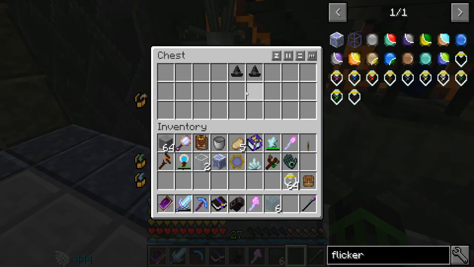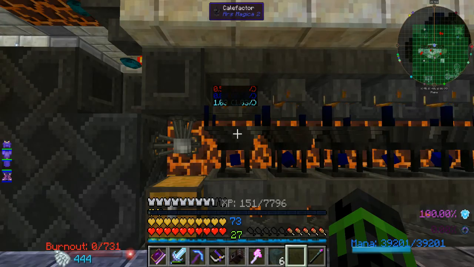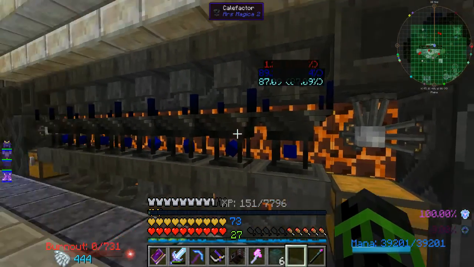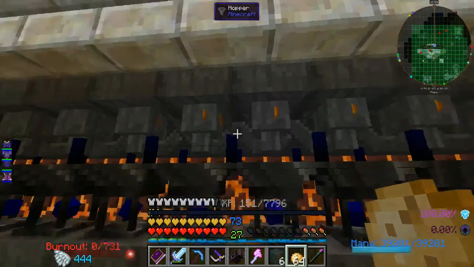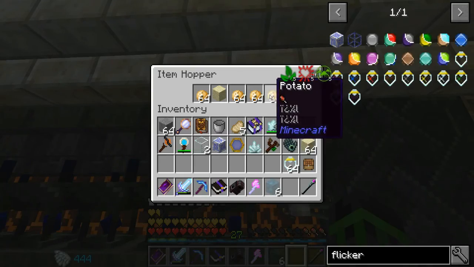What do I have, witch hat? Oh, because I was killing witches. But that's a lot of potatoes. Why are you not cooking? Oh, you don't have enough power. Okay. Well, this will eventually work itself out. Apparently it's been doing this for a while, because I have this thing entirely filled with potatoes. Throw you in there. And a little bit of sand.